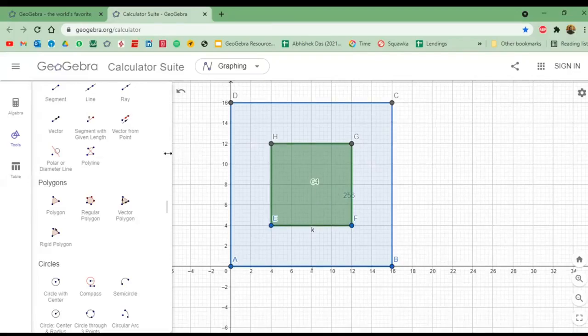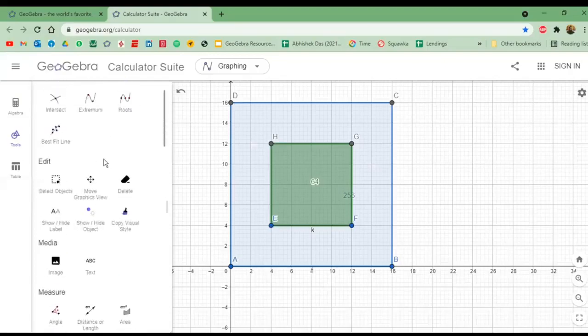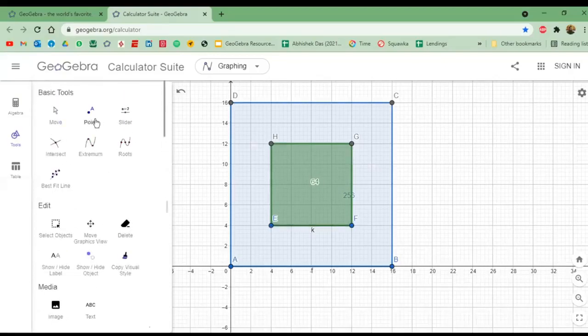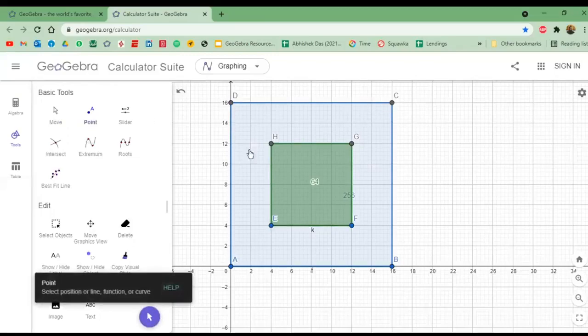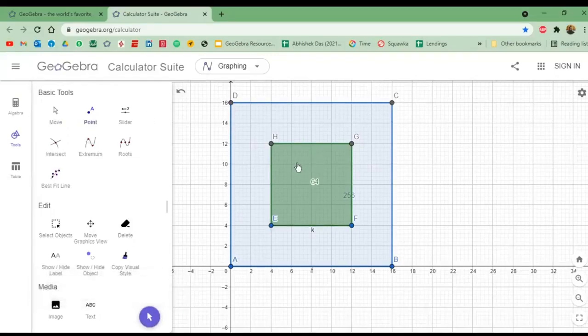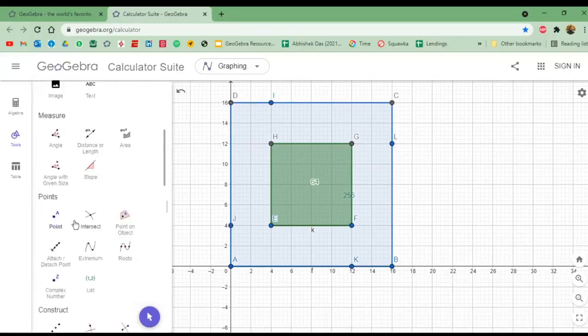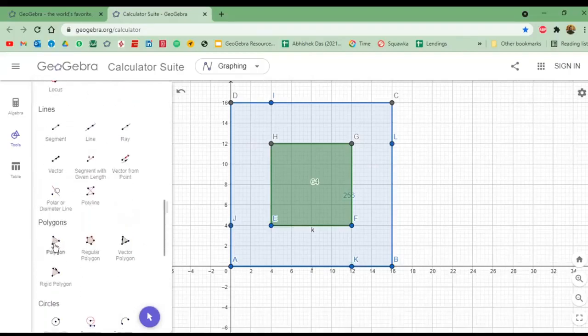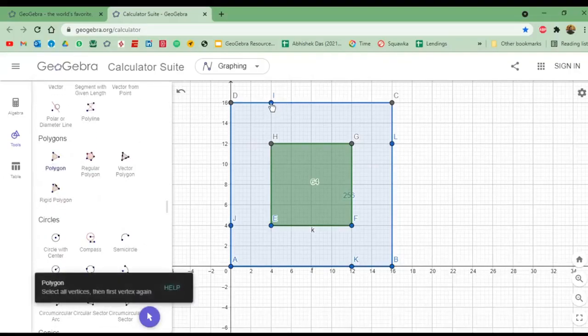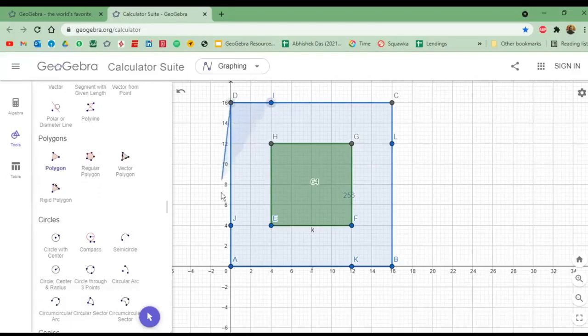Right. Now, what I'm going to do is take some points and place the points on this bigger screen. All right. So let me put one point out here, another point out here, another point out here, and another point out here. I am going to make polygons out of this. Okay. Let's see how to make the polygon. Go to this polygon, click on I, D, J, E, I again.